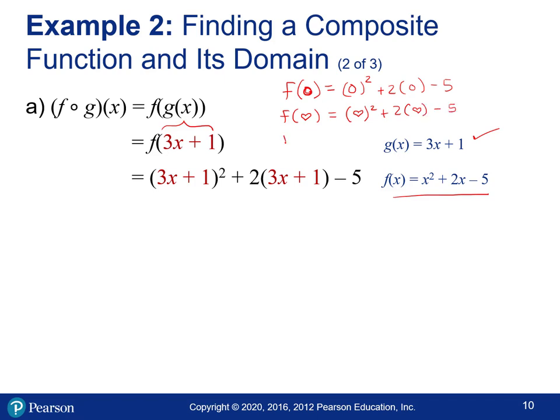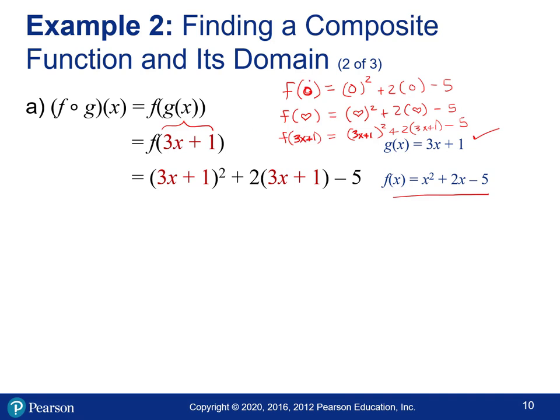And so what we're doing when it says f of 3x plus 1 is, everywhere there was an x, I'm putting a 3x plus 1. So 3x plus 1 squared plus 2 times 3x plus 1 minus 5. It doesn't matter that what we're plugging in has an x in it. I think that might be why some people find this confusing. It's okay that there's an x inside what we're plugging in.